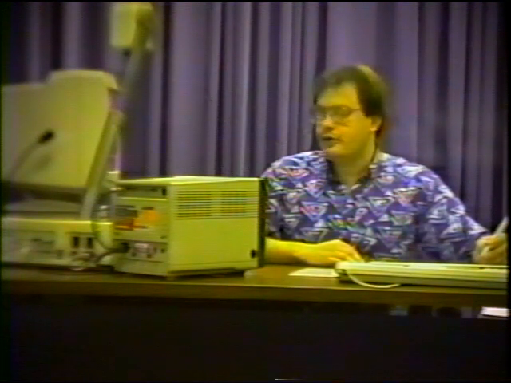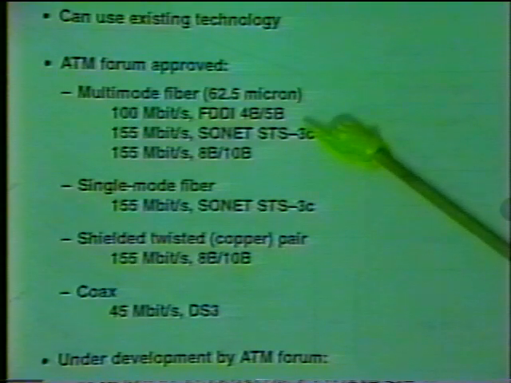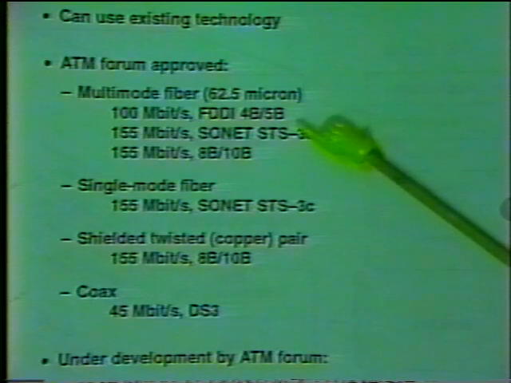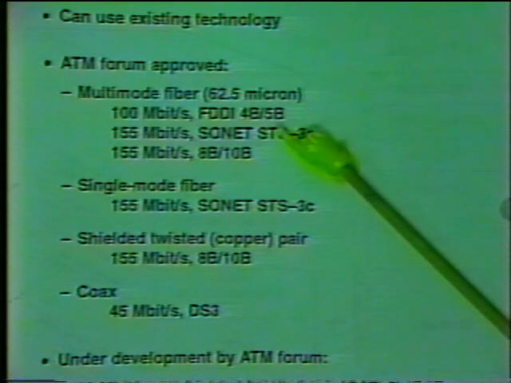Okay, we have 3 types of multi-mode fiber implementations, and they all use the 62.5 micron fiber network cable. And of the 3, we have a 100 megabits per second implementation, which is the line coding for a 4B/5B encode decode. And this is when you are going to be encapsulating ATM cells onto FDDI networks. Okay, Cray does support this.